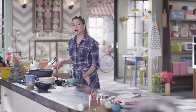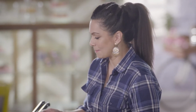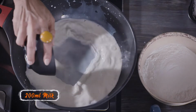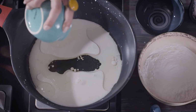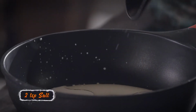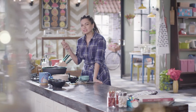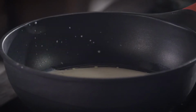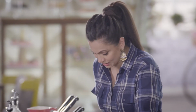So for that you need a nice heavy bottomed pan, and into this we're going to be putting some milk, some oil and salt. Now I'm going to wait for this to warm up, but I'm not going to bring it to a boil. It needs to be just very, very hot because I need the tapioca flour to immerse in this and ever so slightly get cooked. So as soon as I see bubbles on the rim of this pan, I'm going to just add our tapioca flour to it.